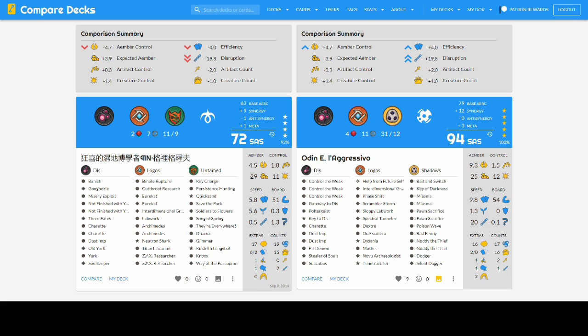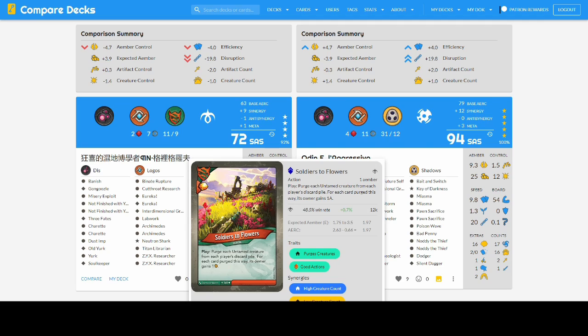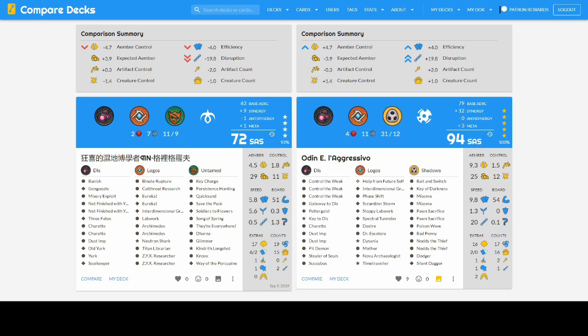And then the big swing will be Soldiers to Flowers. Yeah. Purge each untamed creature from each player's discard pile. For each card purged this way, you gain 1. You can see that the opponent doesn't have any untamed to speak of, so this is going to be purely beneficial for Anthony's deck. You can safely toss several untamed creatures in the discard pile, hit that Soldiers to Flowers, gain 4 or 5, and then forge a key.